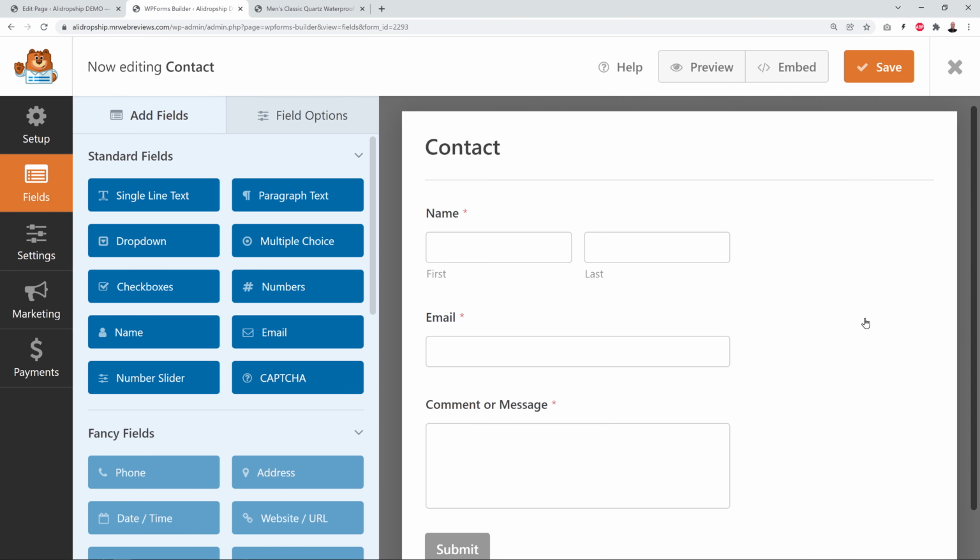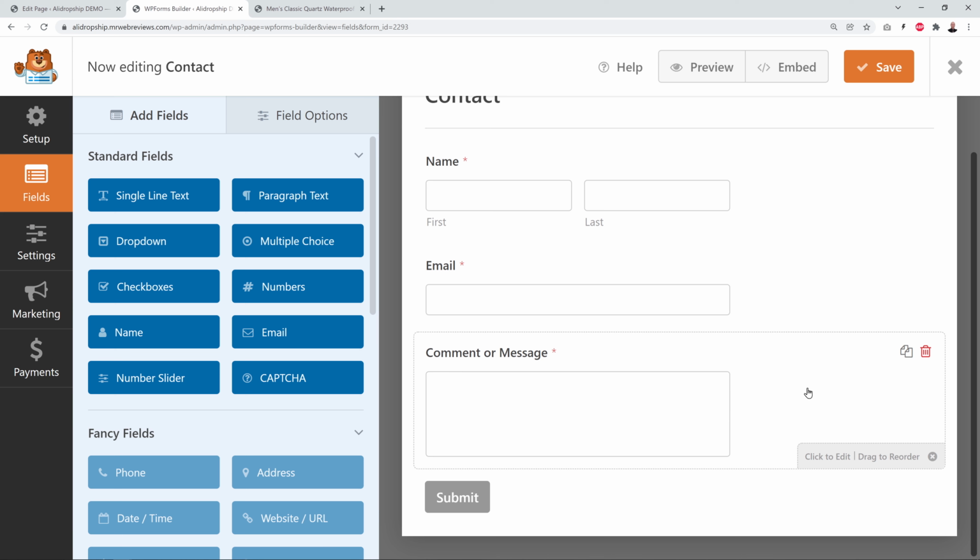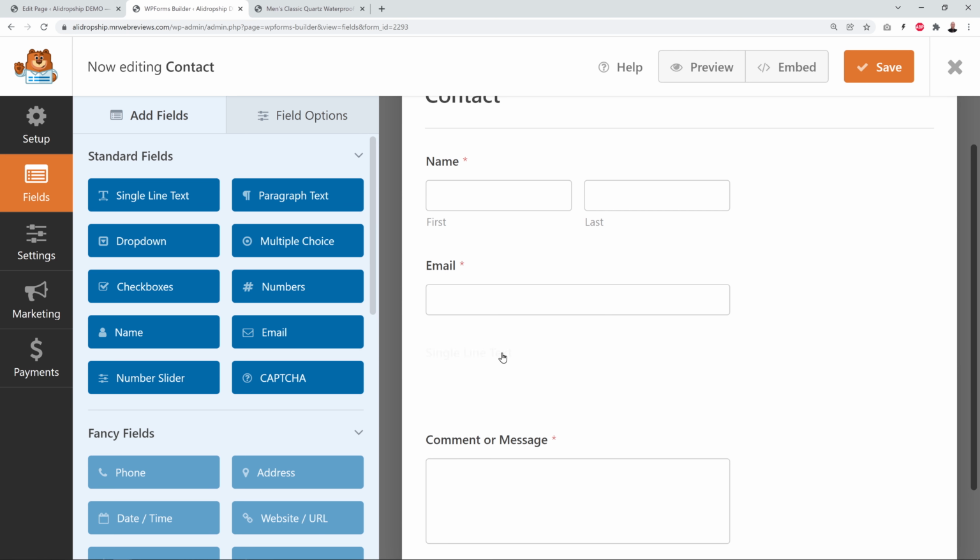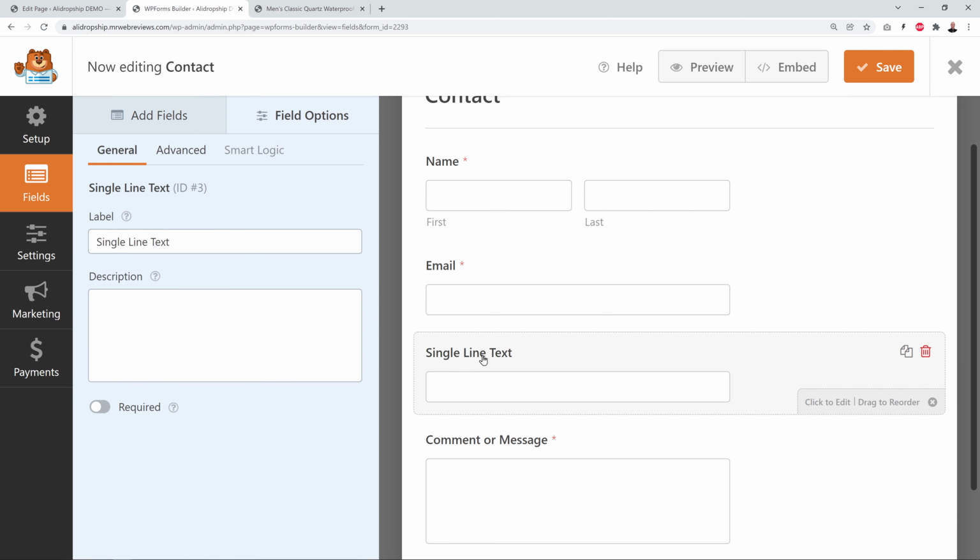Now let's go back to our form. So let's say if you wanted to add an additional field, for instance, phone number or something like this, you could easily do that by adding a single line, for instance. So we could do this maybe in between, just like that. And we can edit that line as well. So let's call this phone number, okay? And you can make it mandatory as well.